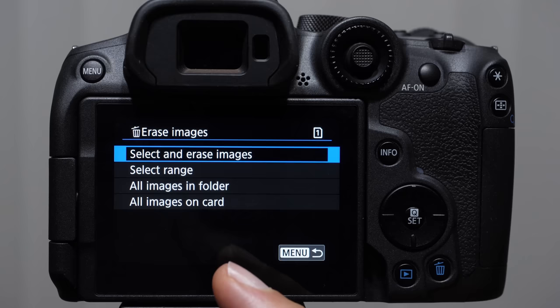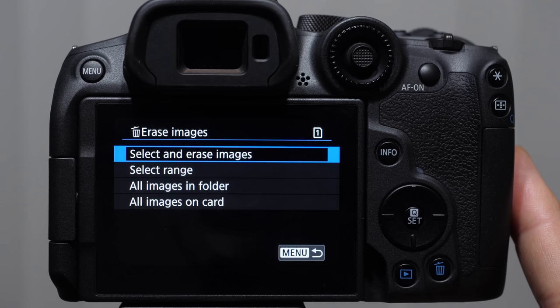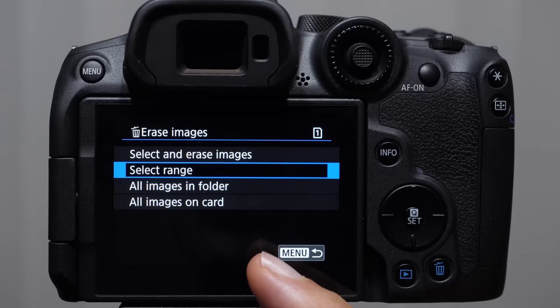I definitely recommend not doing that. Have more memory than you need. And after the shoot, make two backups, then clear the memory card off. That's my workflow typically. This will allow us to do it by a range, folder, and in a card if you needed to delete them.